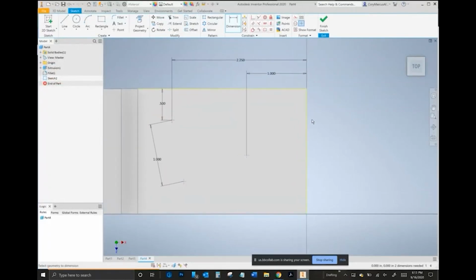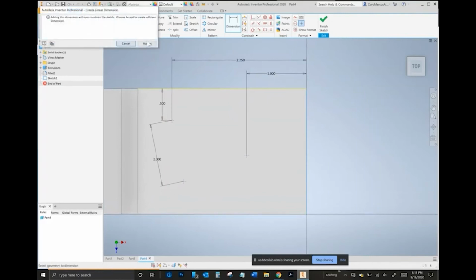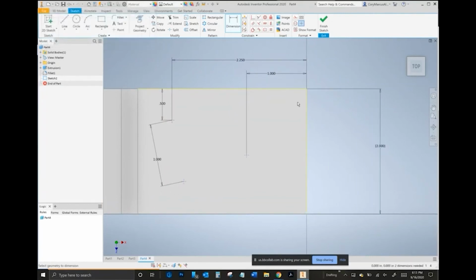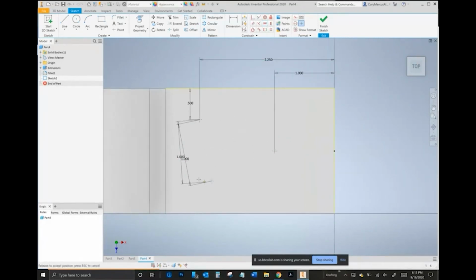Here's a neat trick. Say I want this point to be aligned to the center, but I don't have an easy reference point. Technically what I've been doing is aligning a center point, but if you don't want to do that, you can always dimension here, place a reference dimension and say it's half of that. If you notice I hit accept earlier, that's one way, but I am still going to use that horizontal constraint.